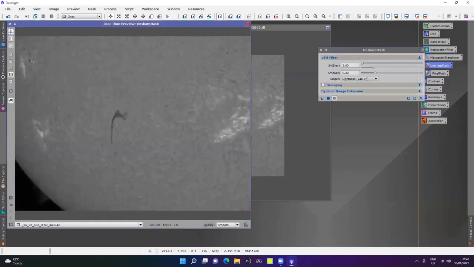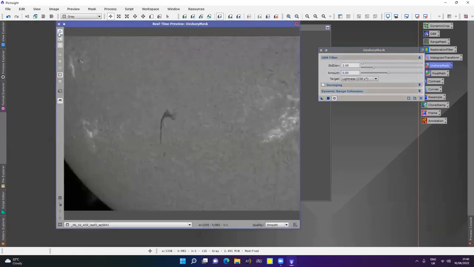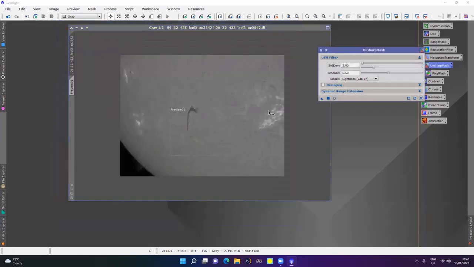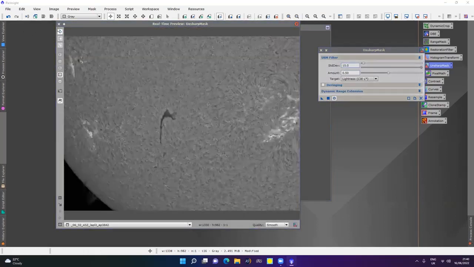So that's before, that's after, that's no good. That's before, that's after, yeah, I'll go with that. So just move that over. And then we'll do the big one, 15 and see what that looks like. Yeah, that's good enough.